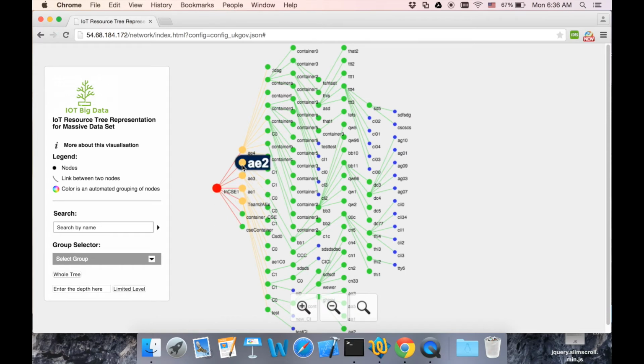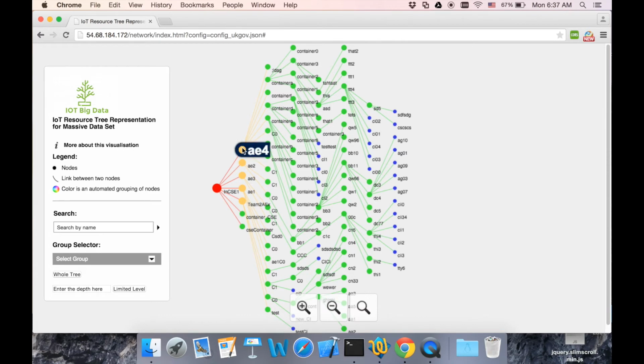And the orange one, which is the resource type AE, is the largest repository of things. For example, one AE can have the temperature data under it, and another AE contains all the humid data.